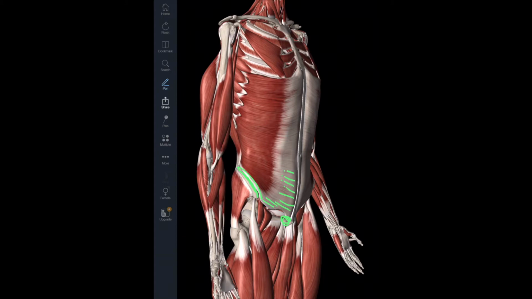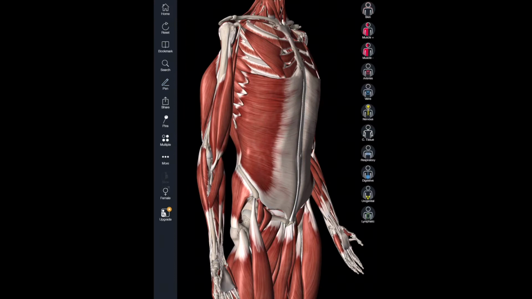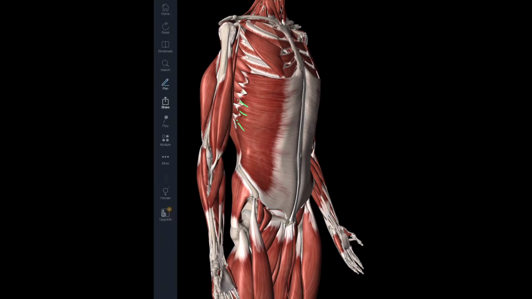Basically, they have this lower area of attachment in through here as far as their origin, which is not to say that they don't go all the way up, because as you can see, they totally go all the way up. But they attach down and through there. And then their upper attachment is the lower 8 ribs. So in through here, their lower attachment is here, and their upper attachment is the lower 8 ribs.